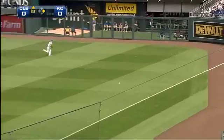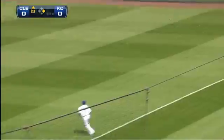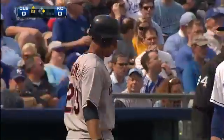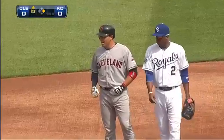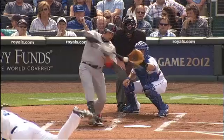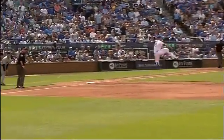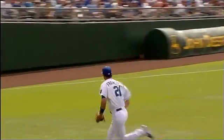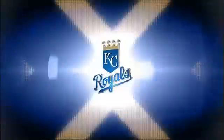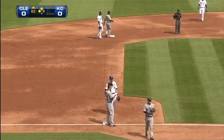Lined over Hosmer and up the line. So that will get Brantley first to third. Cabrera into second base with a double, and just like that, the so-called struggling Indians have runners at second and third and nobody out. That's the first inning for pitchers to be able to settle down, and Hochevar's missed over the middle and up. And that ball's elevated. A batter's eyes light up, and it's a little easier for him to put that ball in play. Now Hosmer, the excellent athlete he is, former basketball player, couldn't get that one. Francoeur comes up with a nice strong throw. There's nobody out with runners at second and third, and a little bit of difficulty here for Hochevar.